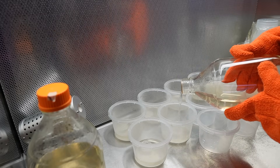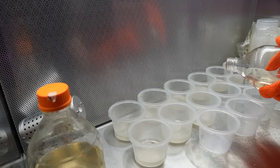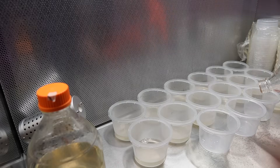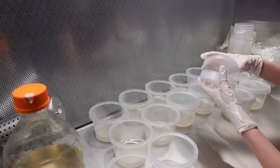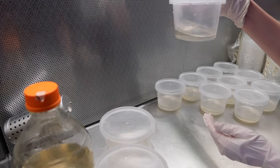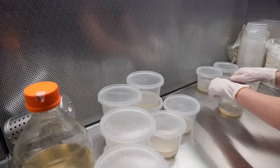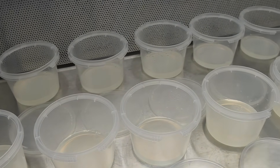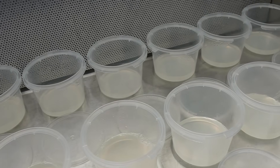Some people like to be very exact about the amount of media dispensed into each container. If you want it to be very precise, you can use a pipettor to distribute the media. After that, open the slow cooker bag containing the lids and snap them onto the containers. If you find yourself having problems with too much condensation inside the containers, wait longer to pour the media so that it's cooler, or leave the media under the flow hood without lids for about 10 minutes so the condensation has a chance to evaporate.